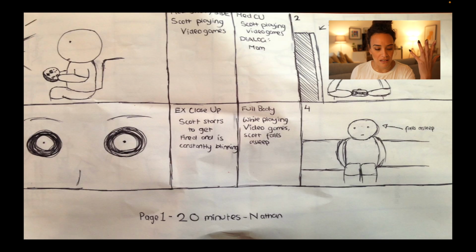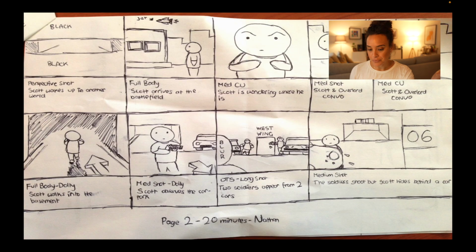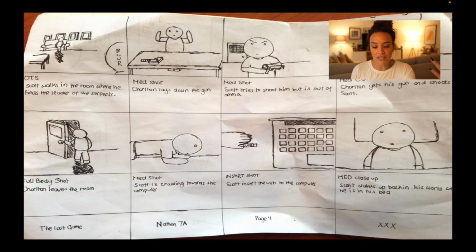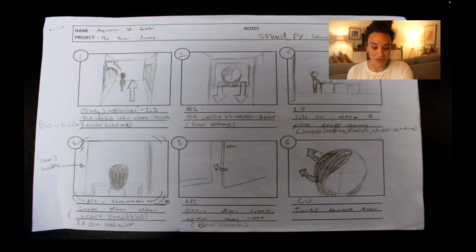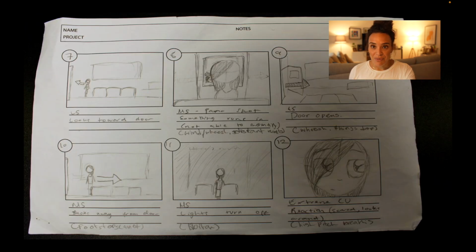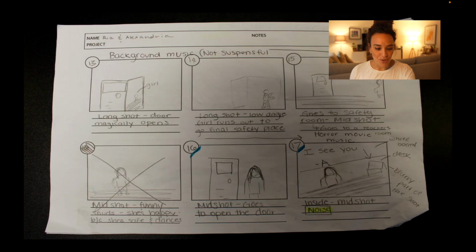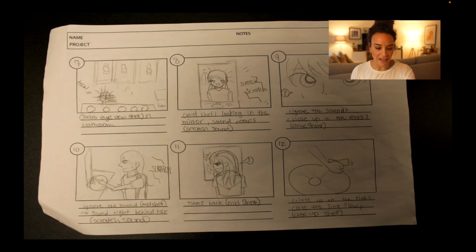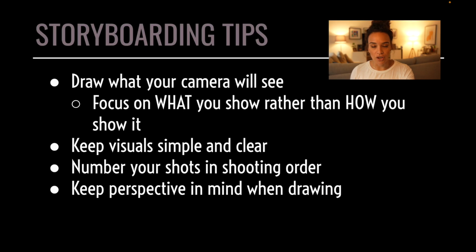Location, acting needs, etc. I've also shown you here storyboard examples that my students have made throughout the years. You can see how they drew them and what information they put in there, and it really helps in visualizing. So you can take a look through all of these, and these guys were all middle schoolers, 6th graders, who did these. So I know you are capable as well of doing this. You can go through and take an idea and see how that goes. Just make sure to keep those shots clear.